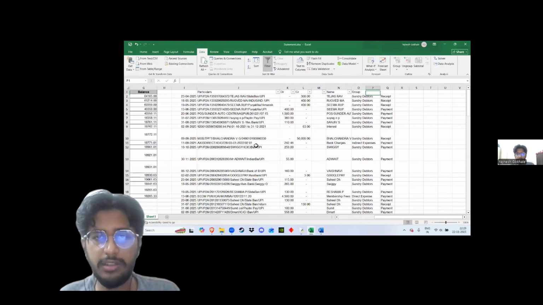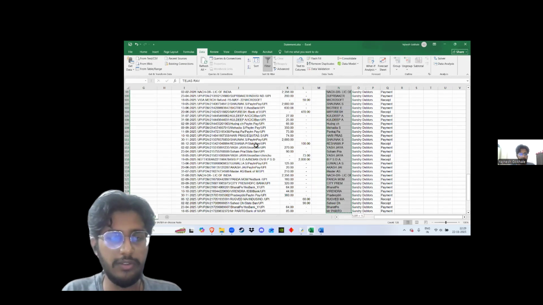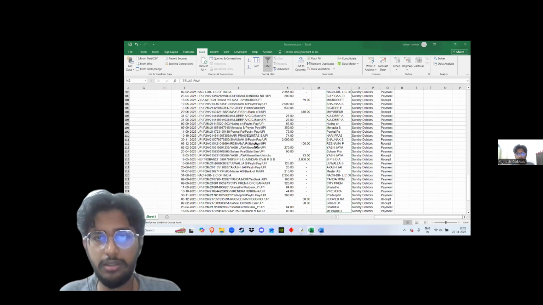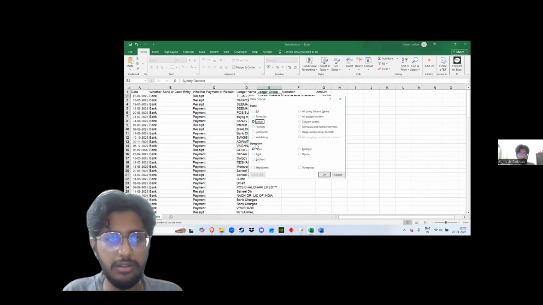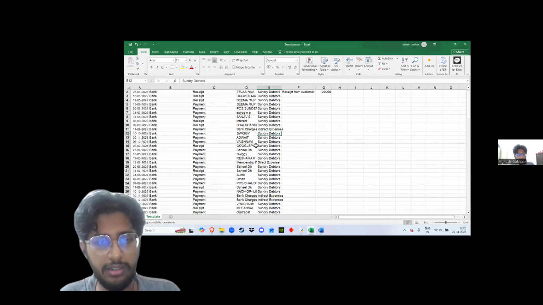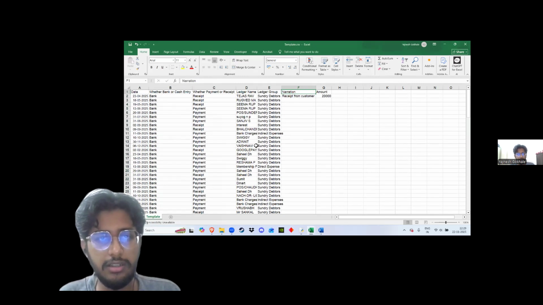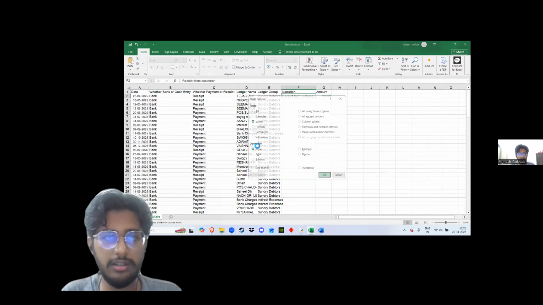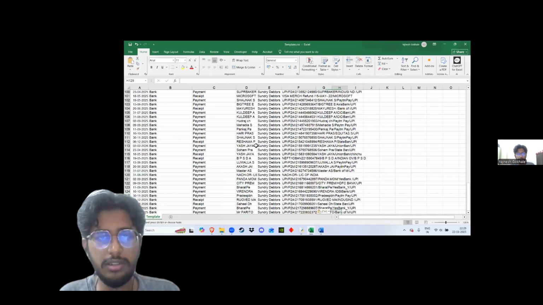Now, ledger name, that is the name which we have extracted using the AI function. Ledger group, which we have analyzed. Okay, indirect expenses, right? Now, narration, we can simply write the bank statement code, right?